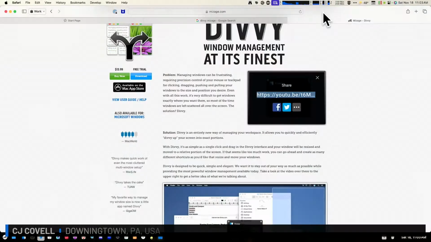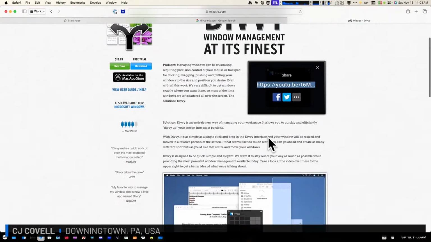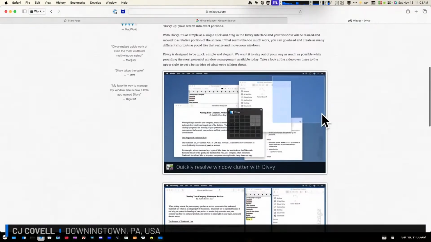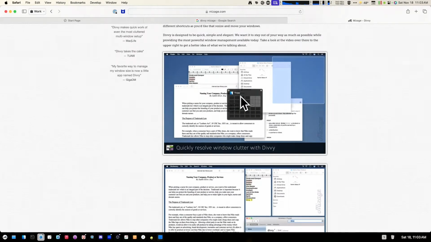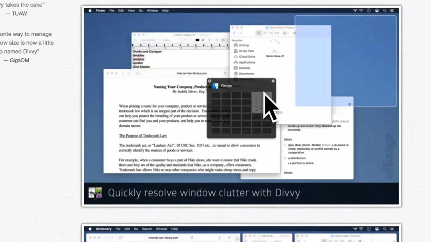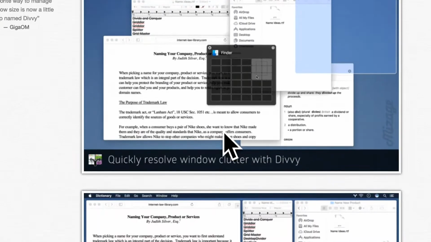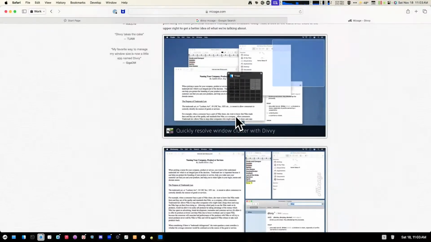So I usually depend just on a product from Mizaj Software called Divi, and I will show you that quickly. This is their website. I put a link to a demo into Makana. Basically, it allows you to trigger or summon this little interface, and you just drag and drop or highlight what part of your window you want that screen to migrate to. What I do with it, though, is I actually assign keyboard shortcuts to it.